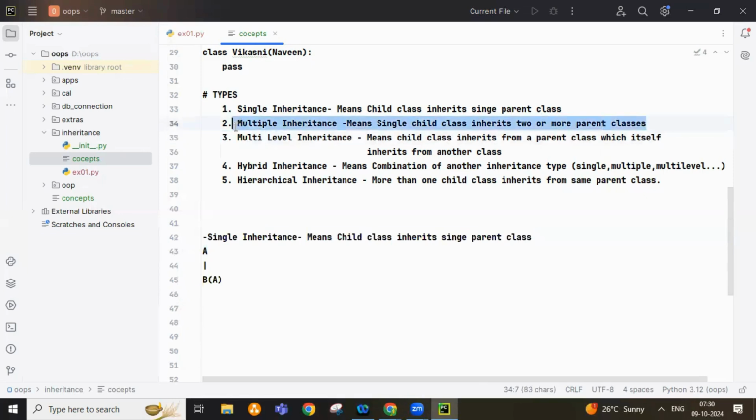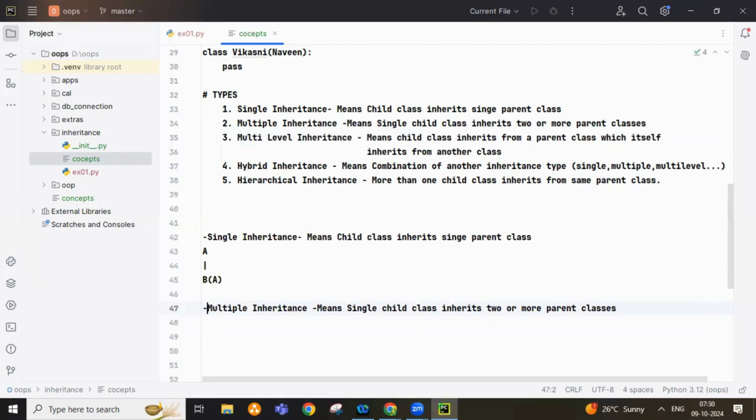And multiple inheritance. So A is one parent and B is another parent. You got it? And we have a C. A and B are two different classes, and C inherits A and B. That is multiple.